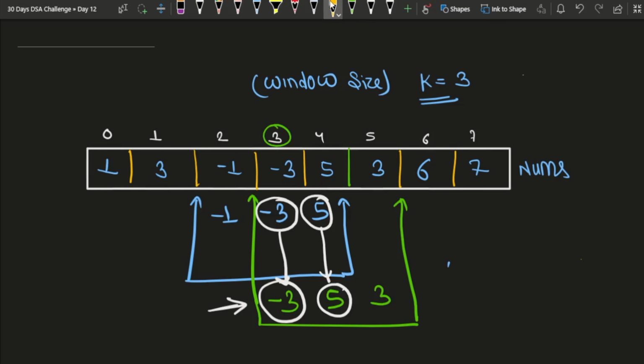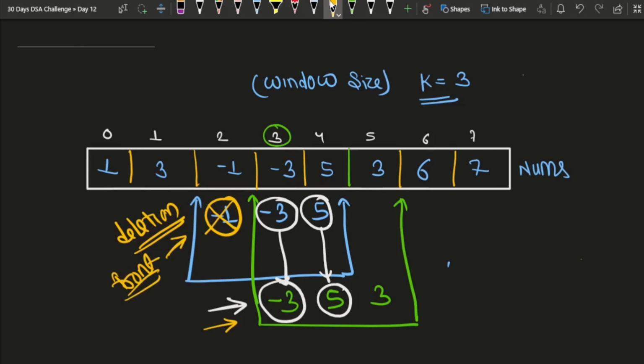But this -1 was present in my previous window, but it is not present in my current window. It means that I have done a deletion from the front of this window to get my newer window.